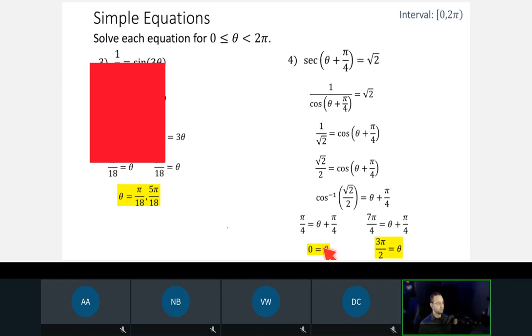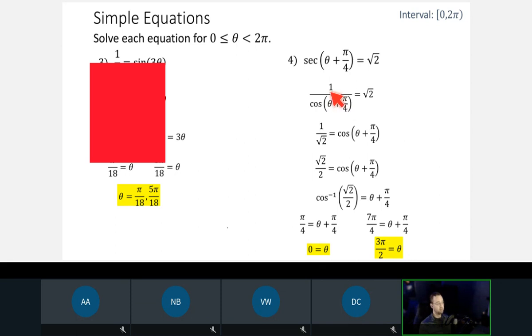All right, to check our answer, we can plug 0 into theta and then type this in. Well, we couldn't type it unless you have a TI Inspire or a TI 84. I don't think my Casio has the secant option, but good thing we know what secant is equal to. So I could type this second line in, and I would plug 0 into theta. And I would do 1 divided by cosine of 0 plus pi over 4, hit enter. I should get radical 2. If I do, it means 0 is correct.